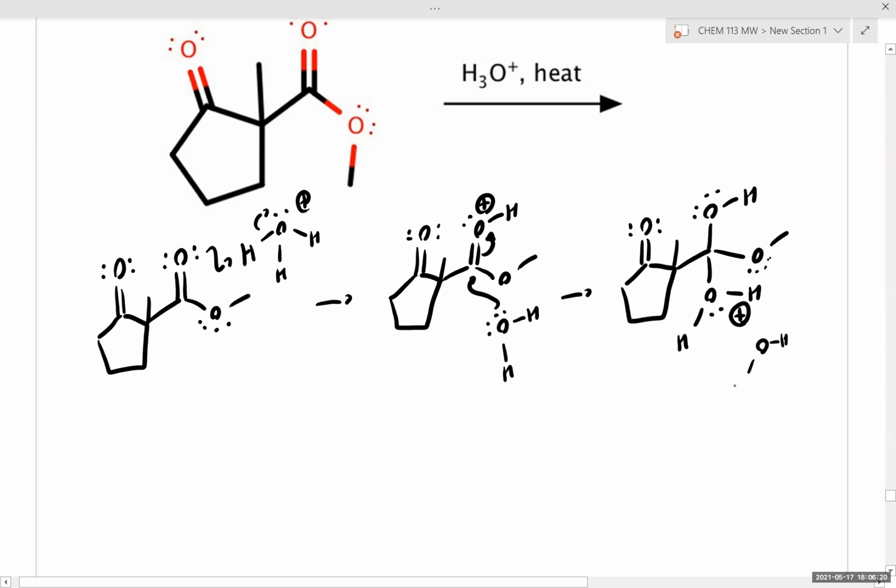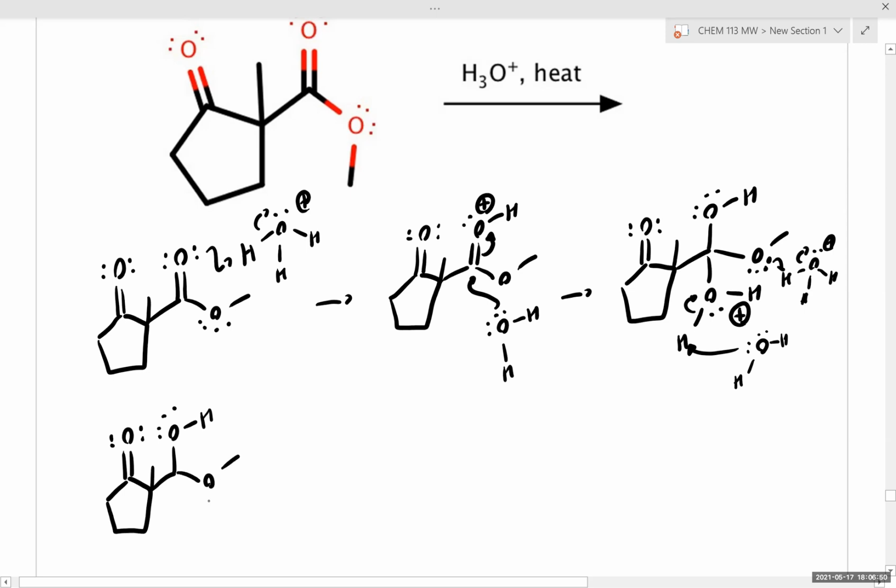So there's going to be a proton transfer. So we're going to free up a lone pair on this oxygen, and then we're going to protonate our alcohol. So far, so good. And now that we've completed this proton transfer, we're just about ready to kick out our wonderful protonated leaving group to generate our desired carboxylic acid. Okay, so now we have this tetrahedral intermediate. What happens next?